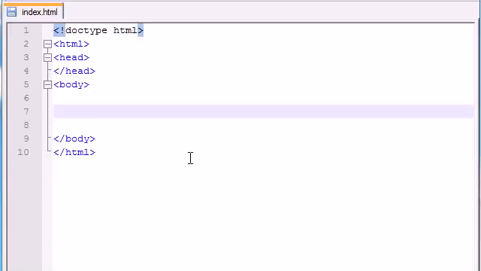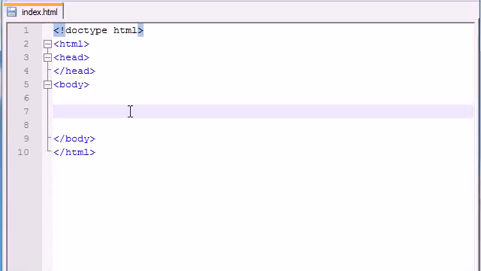In this tutorial, we're going to be covering something called a colspan. Now, whenever you make a table, you don't always want to make a perfect grid. You don't always want the same number of columns on every row. 3, 3, 3, 3. It gets boring and it's just not useful. So maybe you want to make a table that has one column at the top and two columns in the middle and maybe five columns at the end. So maybe you want to change it up a bit, but from what we know so far, we don't know how to do that. Well, this tutorial is going to show you how.